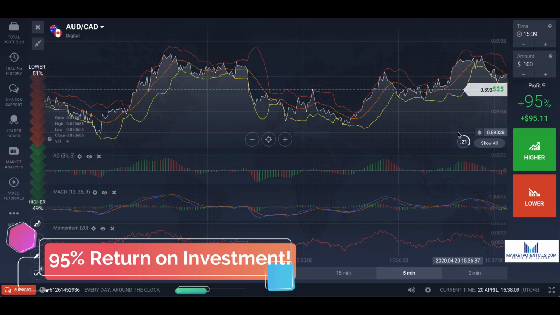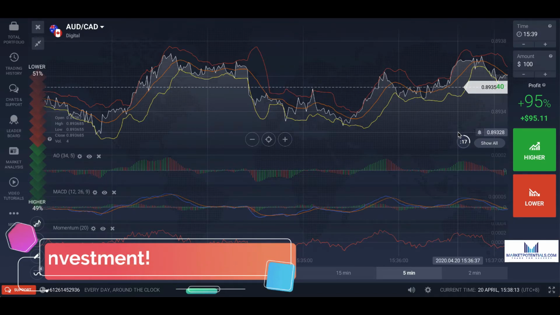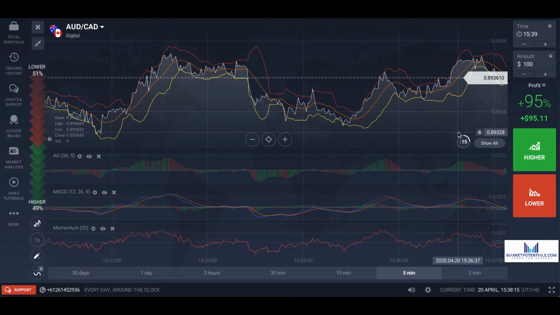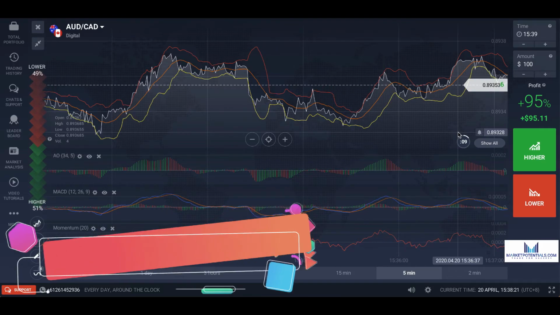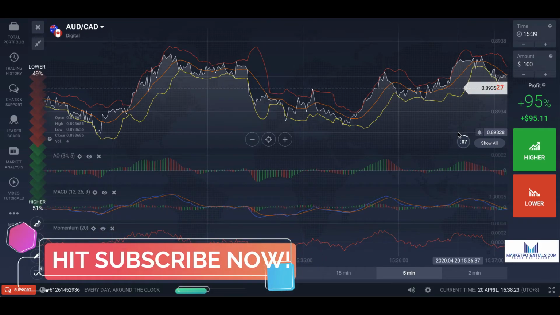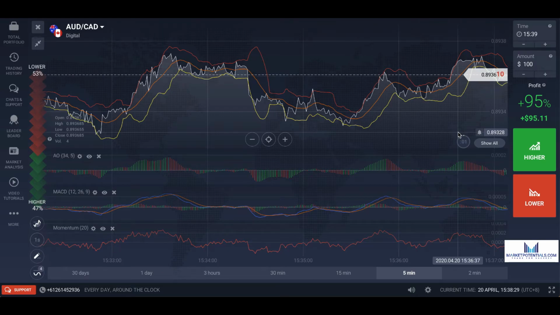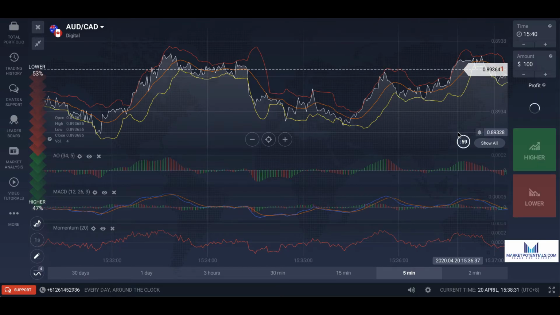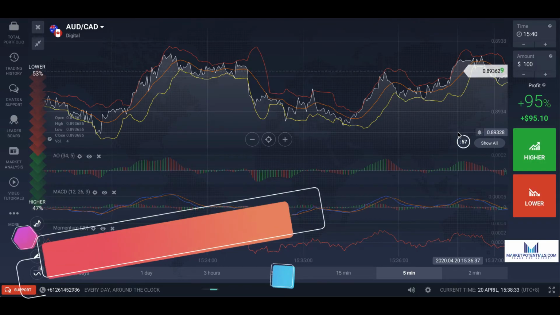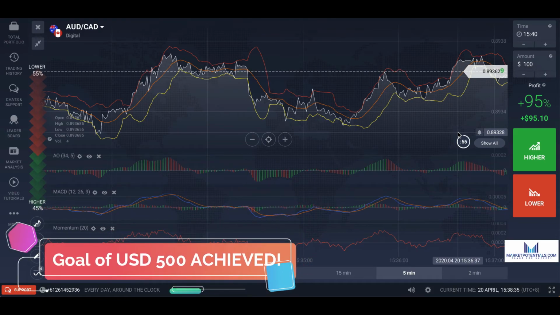I mean, who else pays you 95% of the kind of money that you put with them or invest with them? So that's pretty much it, guys. I was kind of hoping to show you a mix of a loss and a gain, but the two trades went my way. Typically, I stick to one trade in a day as soon as I hit my goal. So today's goal was $500. I've more than surpassed that with $665 in the bank. So that's pretty much it.